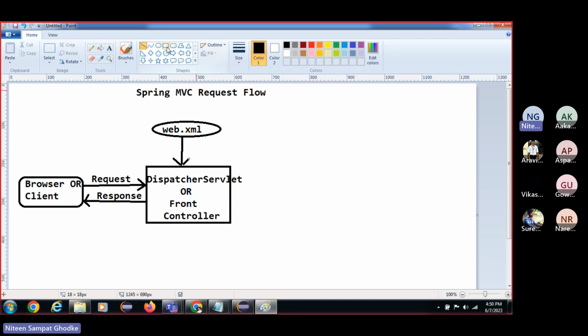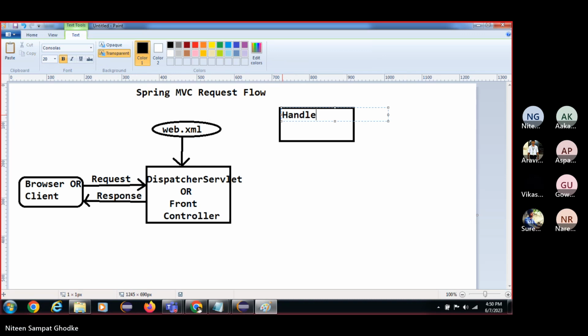For that purpose, it takes the help of one more component over here. We call it the handler mapping. This handler mapping is again an internal component.